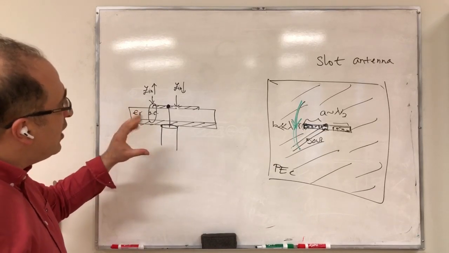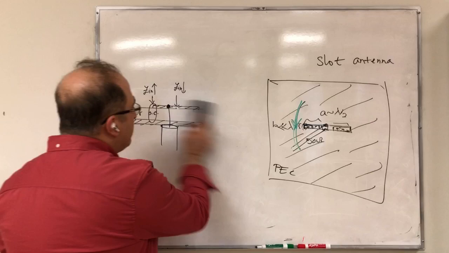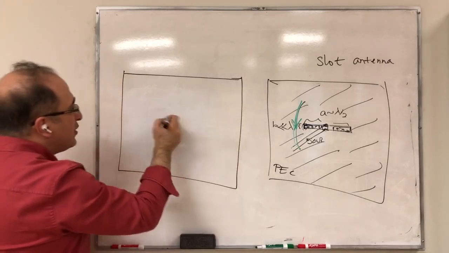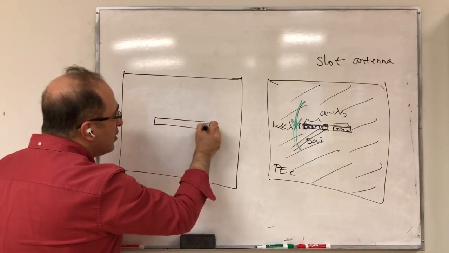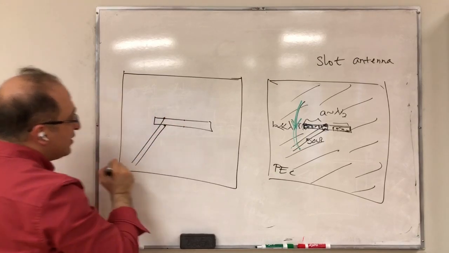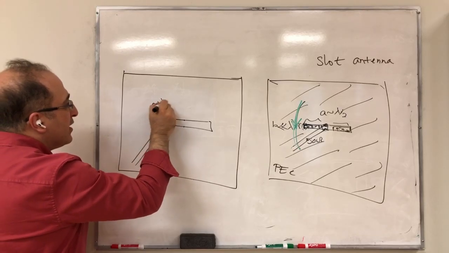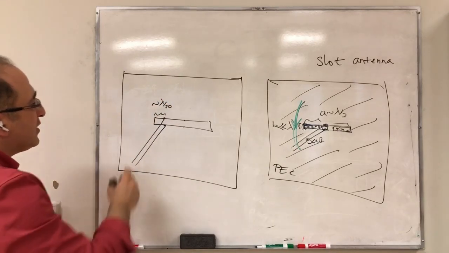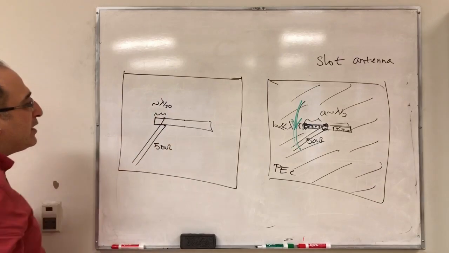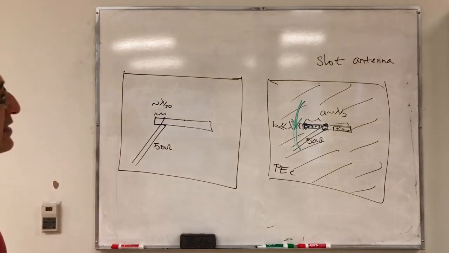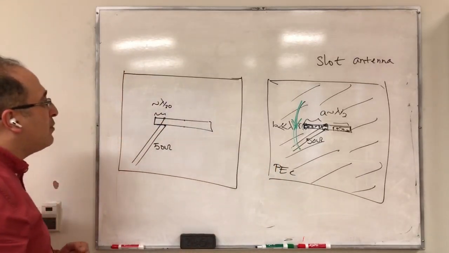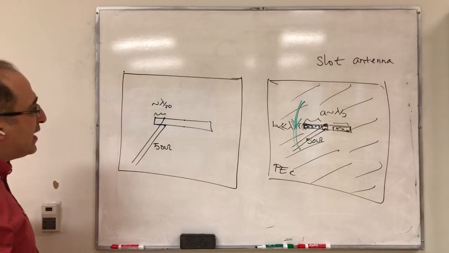So now that we know this, when we want to feed this structure, it's usually good, as we mentioned, if this is the center, to feed it off-center, and this is a distance typically lambda by 20 separated from the side. Then you feed it from here, and this is 50 ohm, and you may hopefully get a good match with this separation. So similar to the patch, you don't feed it right at the center. You need to have some offset, for example, in this case lambda by 20.